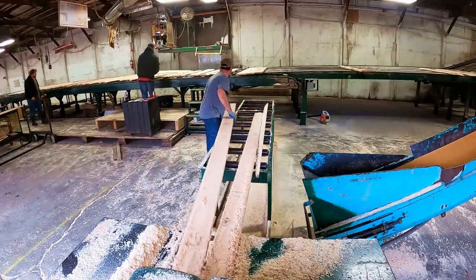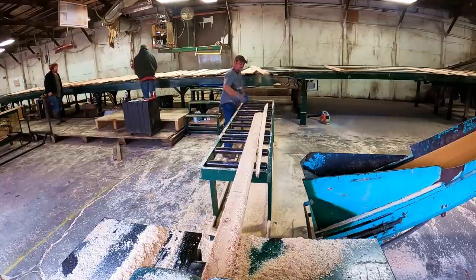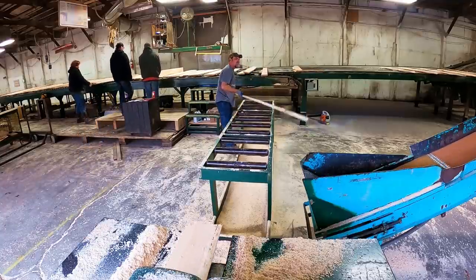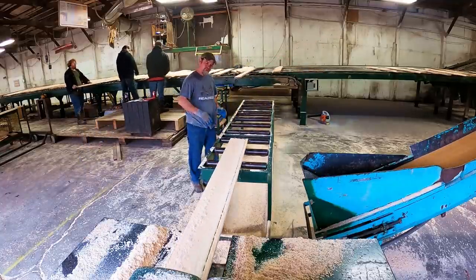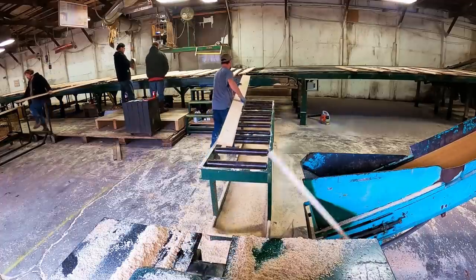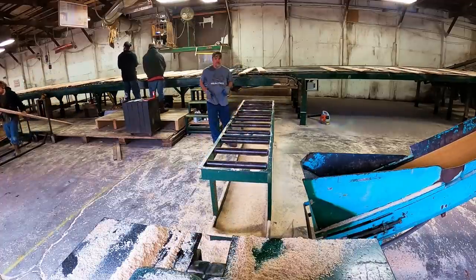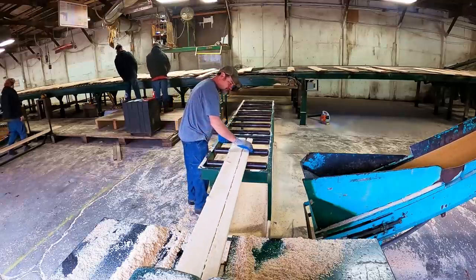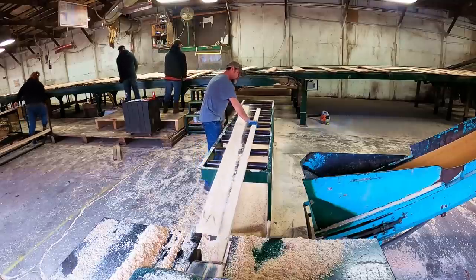And when you get on long red oak or long poplar, it's just brutal. I mean, it's ridiculous. And then when it's raining, we have no cover for this operator. So when it's raining, you're in a rain suit or just getting drenched, or you try to wait out the rain shower. It's a horrible situation to do to people, and I've been threatening to fix this for years.